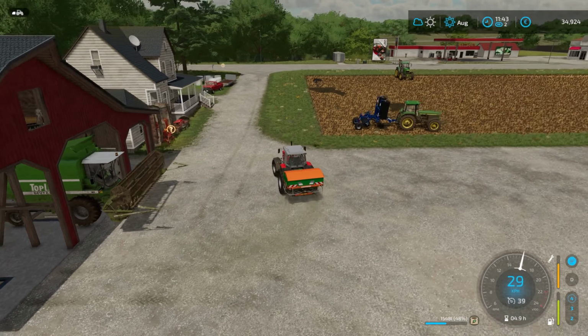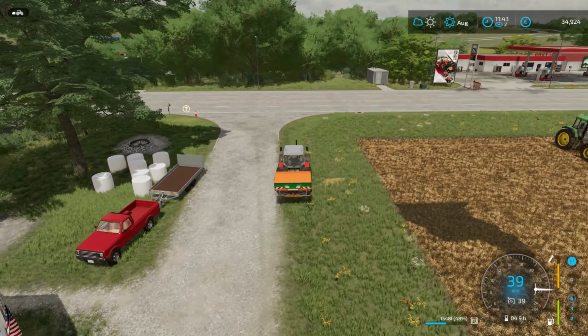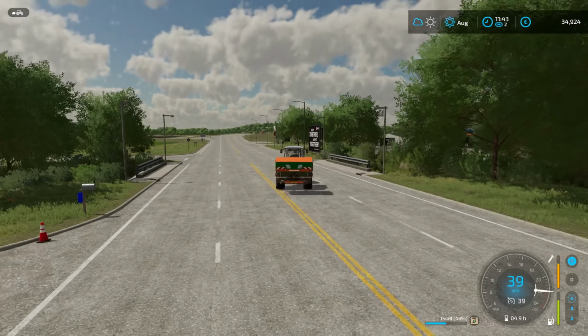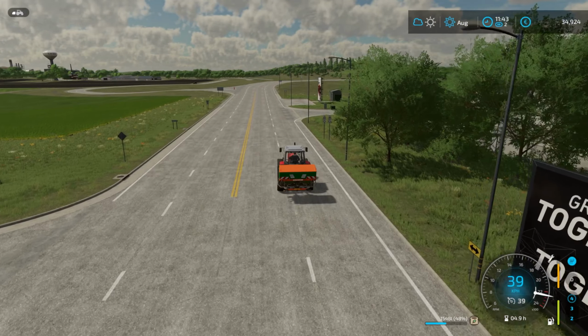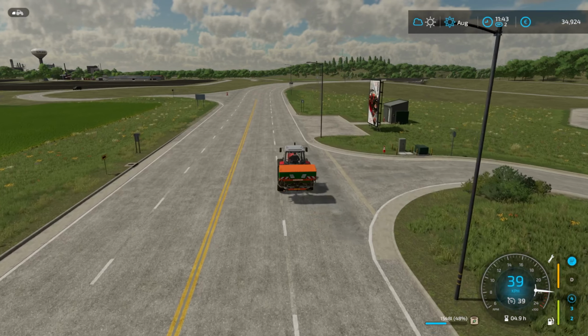So we have 48% filled, so that should be enough for us to do field number 7, which is in the top left corner of the map. So we're just going to hop right up there and we will see you there momentarily.